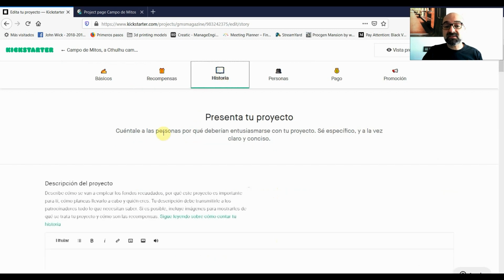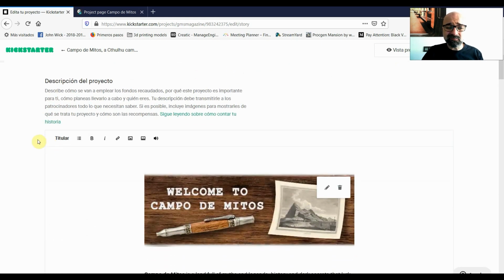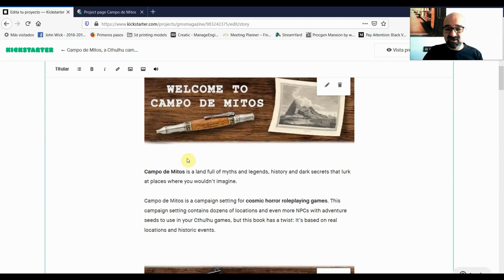The next one is the story of your project. And the only thing that you can do here is basically add some images and some text. That's pretty much it. The formatting is extremely limited. There isn't really much you can do other than add some bullet points.